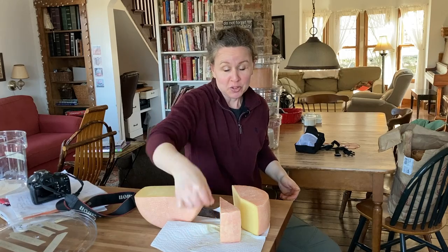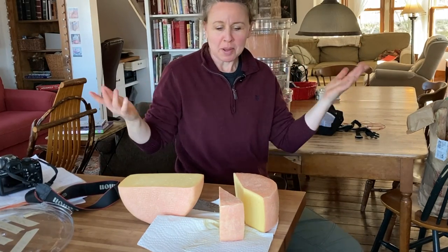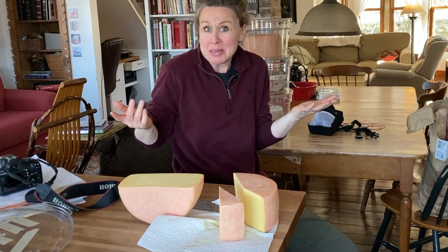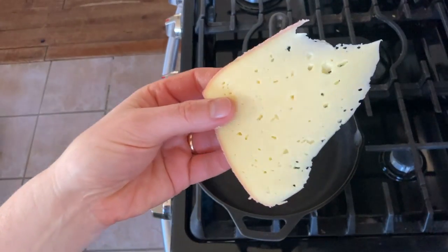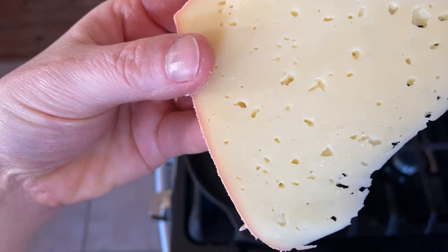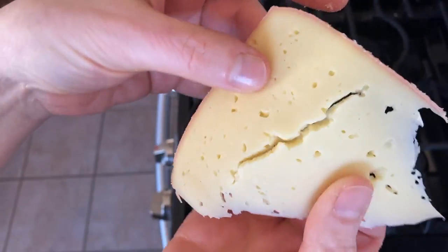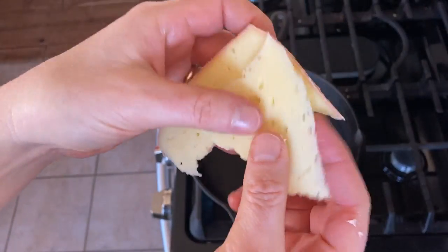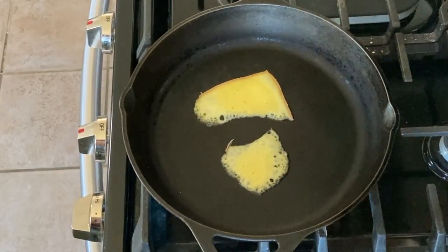I don't know. You know what we should do is melt it. Lots of cheeses are good for melting, obviously, but raclette is known for it, so why don't we fry some up and see? I just love that creamy, creamy look. Buttery. Look how it bends and snaps. It's really quite lovely. Ooh, look at that melting!